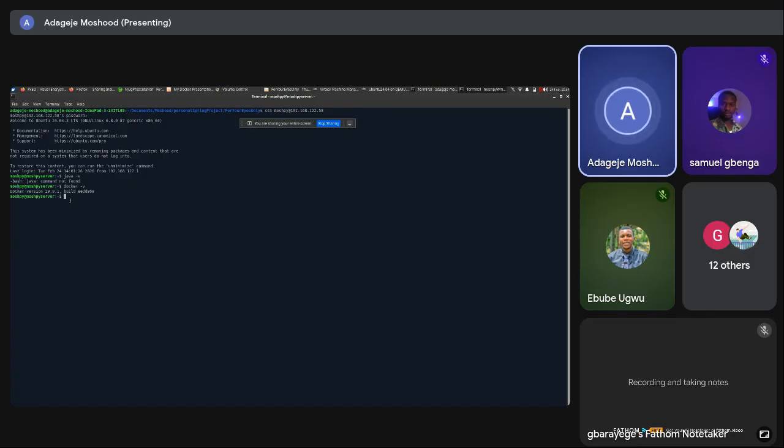But Docker is there. I already downloaded the image from Docker Hub. So let's just run docker images. So these are the images already there. Let's run it.